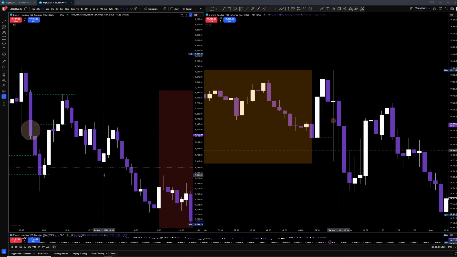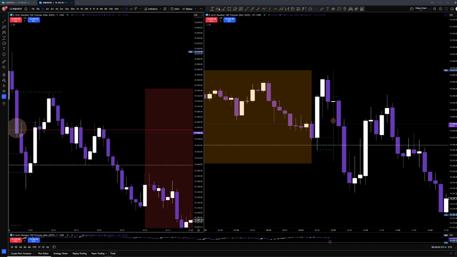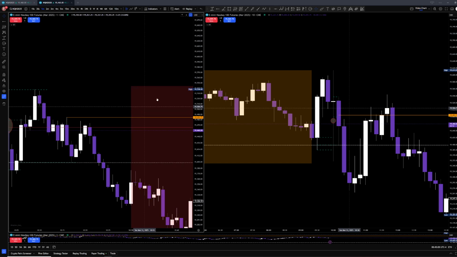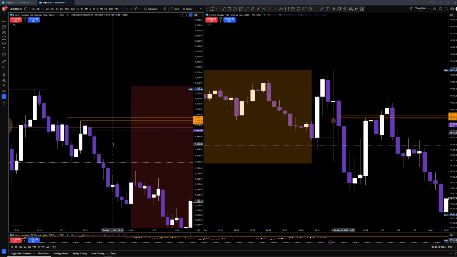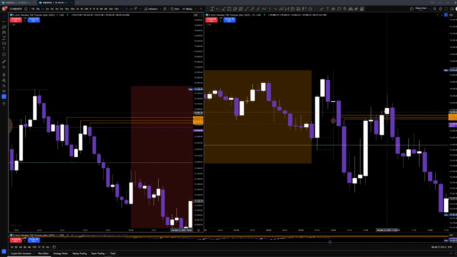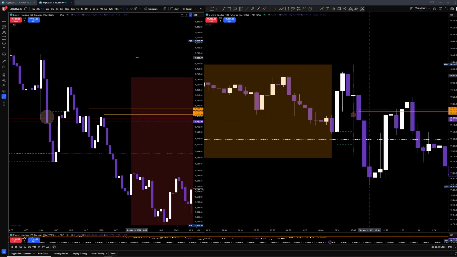Areas to look for. So this is one I see here, right? This was left out here in the open, in the wild, in the wilderness. So all these things are left out in the open. And at one point or another in time, the market's going to come and respect those prices. Well, it looks like that. But let's just zoom out.